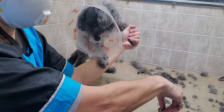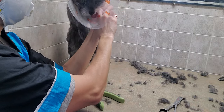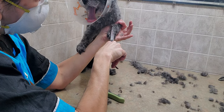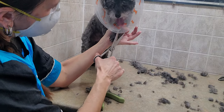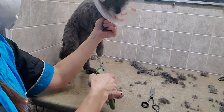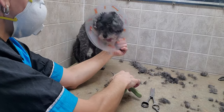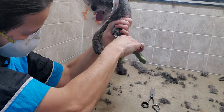Okay then. And since he is so difficult with his feet, I'm gonna try to do this foot right now with the nails as well. I know you're gonna get tired. It's okay. And I just allow him to tug at his own comfort level. But I just kind of hold him in place. So it's up to him, his comfort, how much he wants to tug.